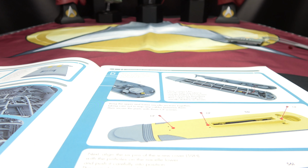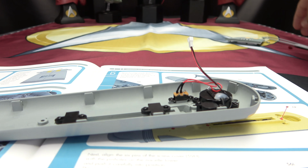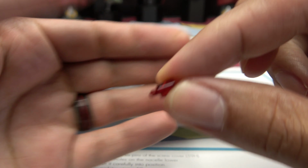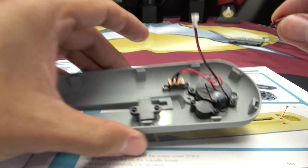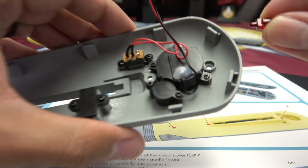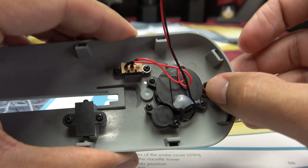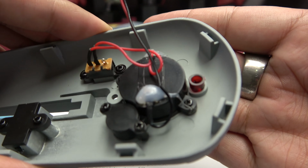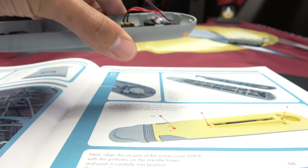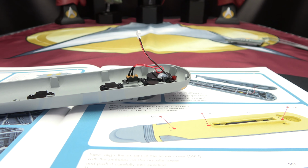Okay, so now we are going back to work on our nacelle. So we're bringing in this half. And we have this little light right here that's just going to drop right in. It is keyed a specific way, so it can only go in one way. There you go, and it just drops right down, like so. And now we get to merge the two halves of the nacelle.